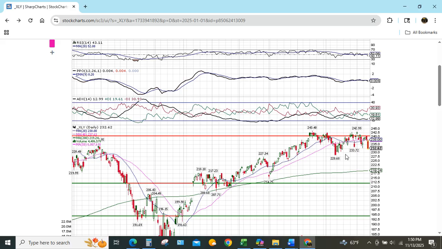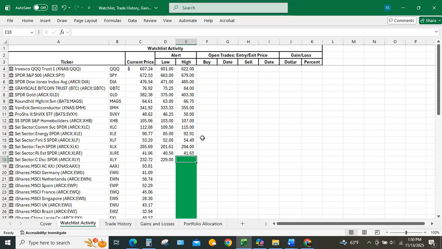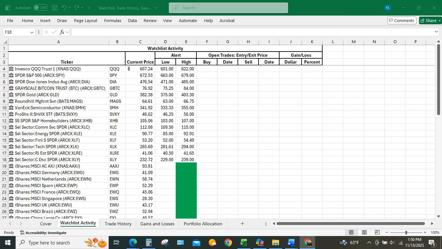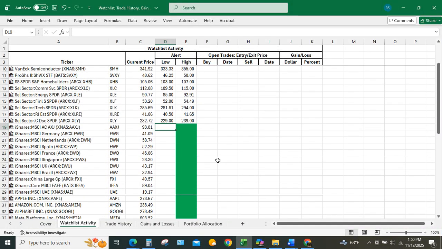Anyways, 229 on the low. On the high, I'm going with 239, right above the 20-day moving average. 239. All right, so we've covered, not very many, 18 stocks so far, and we still have quite a bit to go. So I'm going to just end it here, well, not right here, but in a minute. And then we'll do a part 2 to see how far we can get there.